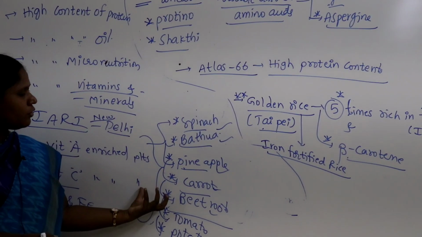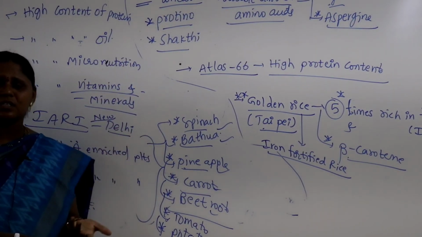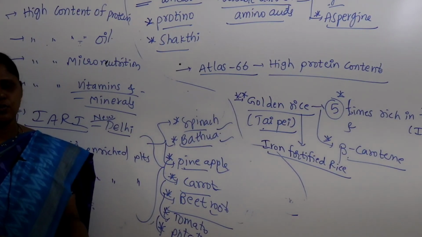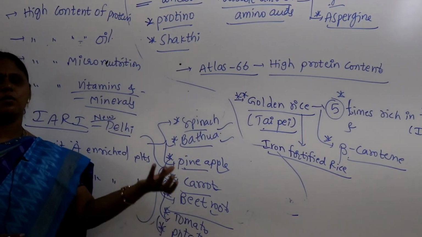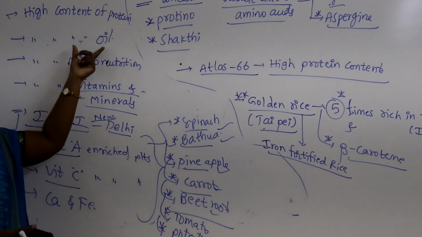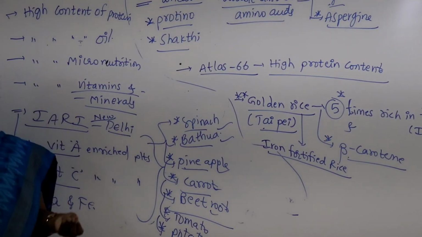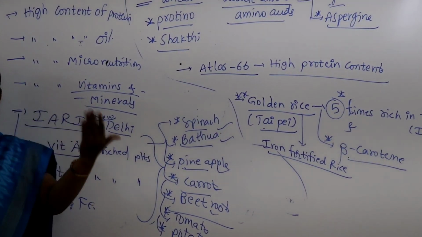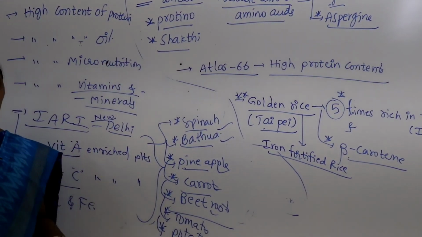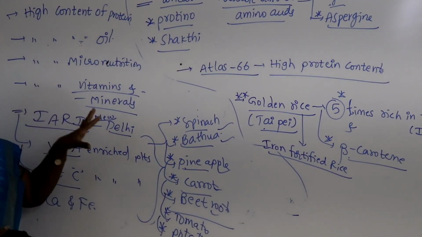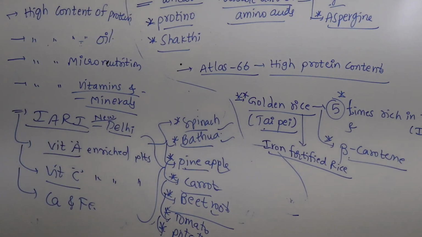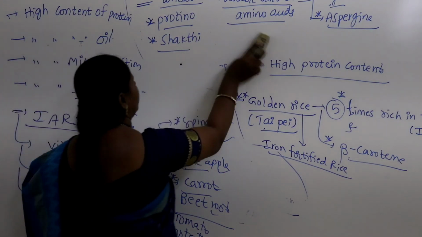So guys, you may be thinking, why do we have to modify the plant, why do we have to produce more quality food and more quantity of nutrients? What is the need? Are existing natural wild varieties not sufficient? We are getting natural plants. Okay, the plant may not have high protein, but a little protein is there? It may not have high content of oil, but a little oil is there? Why do you want to modify the plant to have more protein and oil? What is the reason? Why do we have to produce more nutritive enriched food? What is the need? The answer to this question is, you know the scenario of the world.